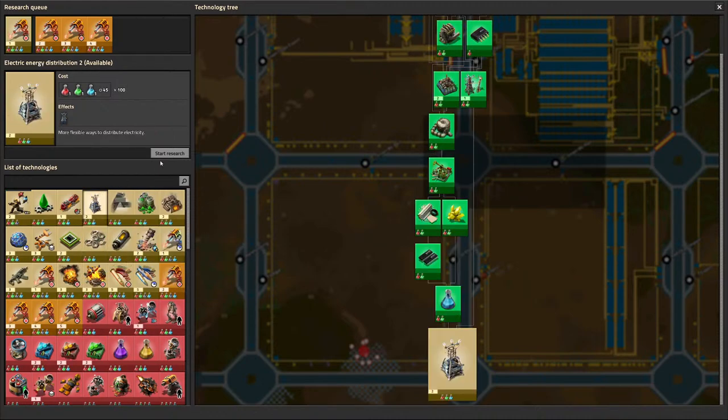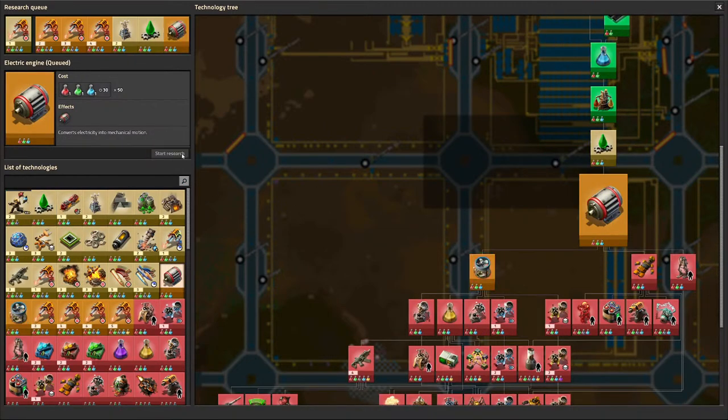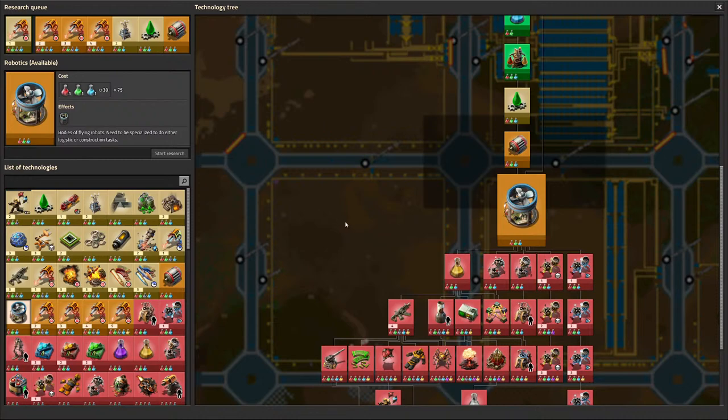We also desperately need substations. Substations are holding us back when it comes to loading and unloading because we still need to get shitty power poles in there. We also need to get lubricant to get engines, to get robots. So we have a few things we need to do in the next episode.